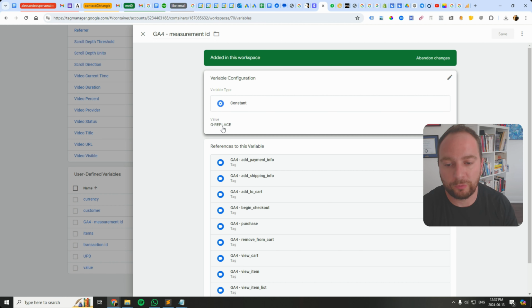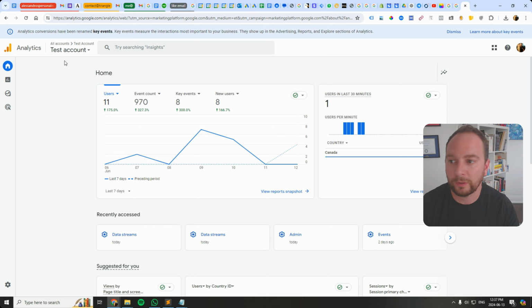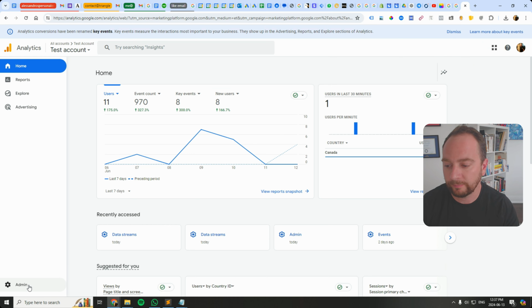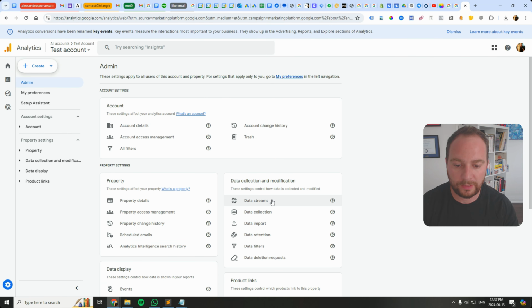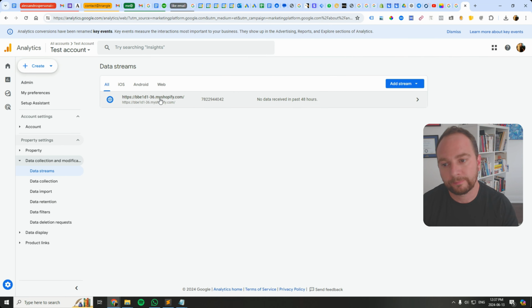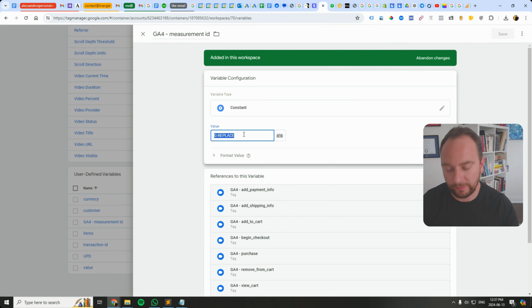So G-replace, of course, won't work. So in GA4, go over to admin at the bottom left, click on data streams in the admin section, click on this, your data stream, and then click on measurement ID. So you're going to click on this copy button. Now that it's copied, paste it over here, and then save.